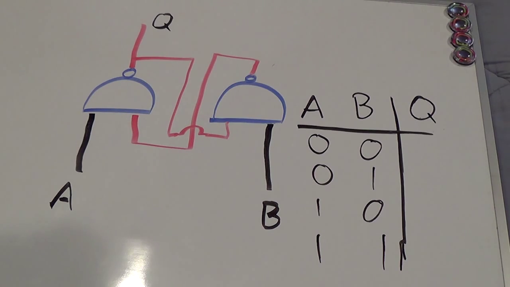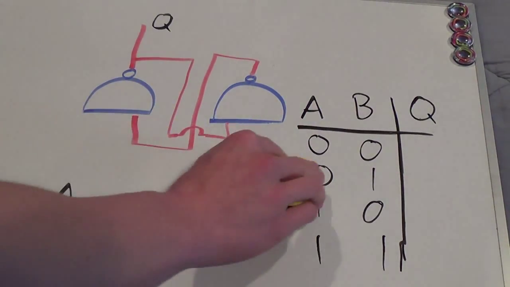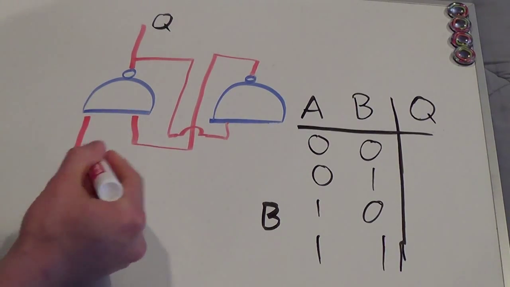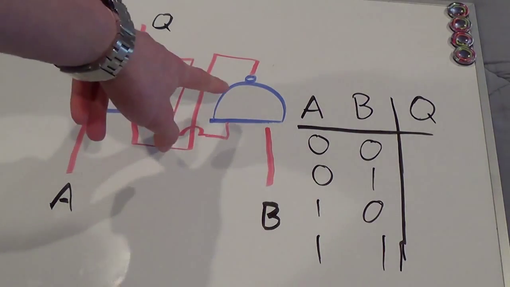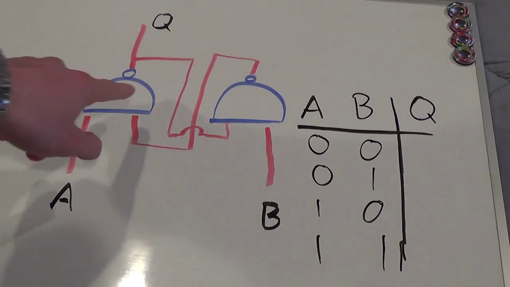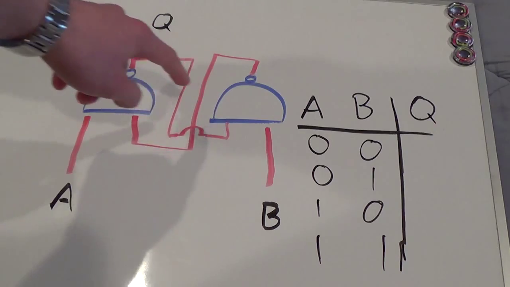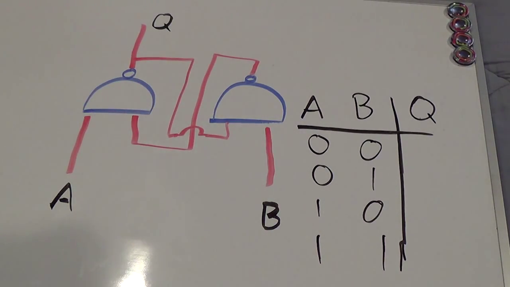The trouble happens when you turn both of these inputs high again. So let's say both inputs are low, and now we're going to turn both of them high. I can talk through the rest of this, but I can't keep drawing this because a lot of stuff's going to start changing really fast. Now if you remember from the data table for the NAND gate, if both inputs are high, the output's low. So in a perfectly ideal world, both of these were switched high at the same time. Both NAND gates see 2 high inputs, and so both NAND gates will have a low output. Well, if both NAND gates read their inputs that are fed back to one another as low, they'll both have a high output again. And then they'll both read their inputs fed back to one another as high, and so they'll both put out a low signal.